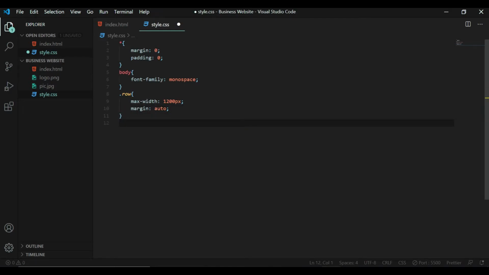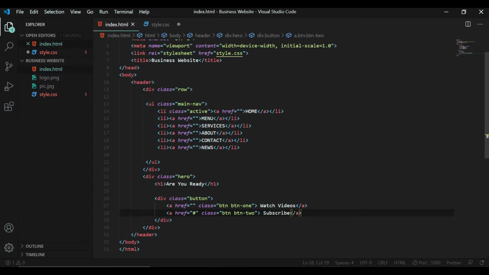Now come down here and I want to style the navigation bar. So just copy this class called main nav.